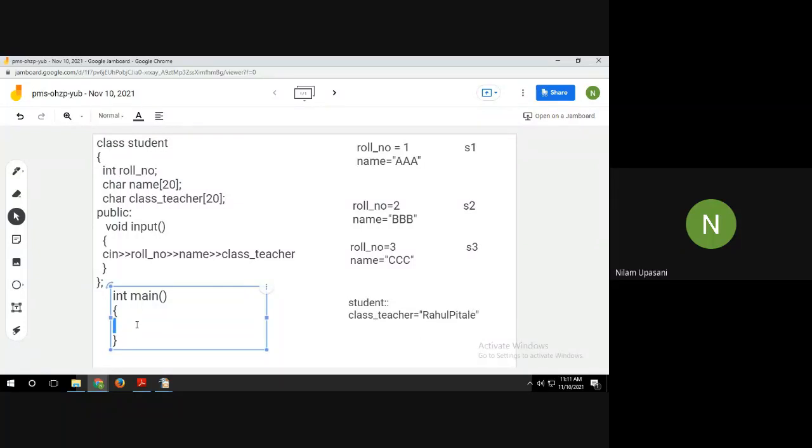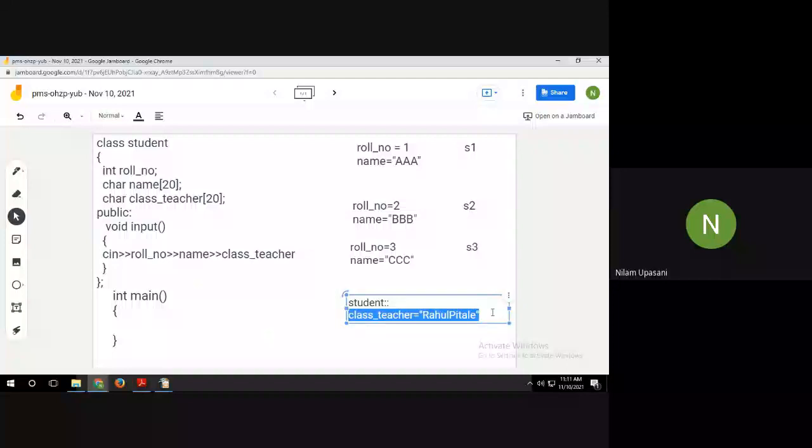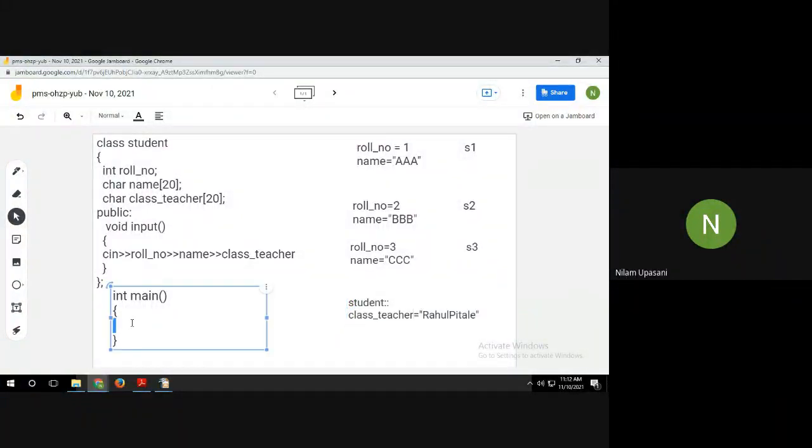So in such a situation also, static variables are used. It means you have put it in beforehand, because its scope is class. You can initialize anything at class level. We need not create any object even to allocate this particular data to that static variable. So at the beginning, even if that object is not there, we can allocate its class teacher name also.